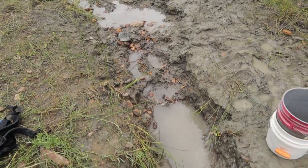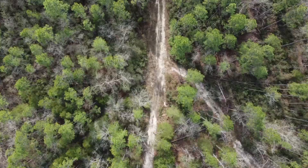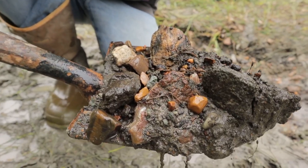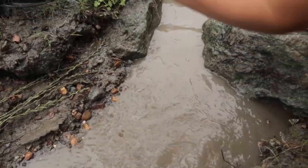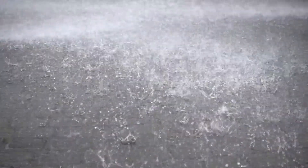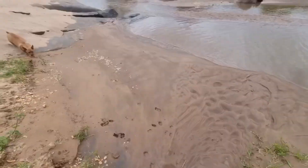Think about what happens after a storm. Rain pours down hillsides, cutting gullies into the earth, tearing away layers of soil that have covered treasures for decades, even centuries. For a brief moment after the flood, nature's vault is left unlocked. Stones roll free, heavy ones lodging at the bottom of washes and crevices. If you know where to look the morning after a storm, you may be the first to see what has been hidden for years. That's why seasoned diamond hunters return again and again to the same ground. After rain, it tells a different story — the land shifts, the surface refreshes, and a stone once buried finds its way to the light, waiting for someone who understands the trick.